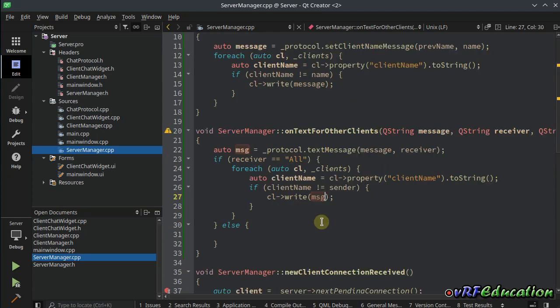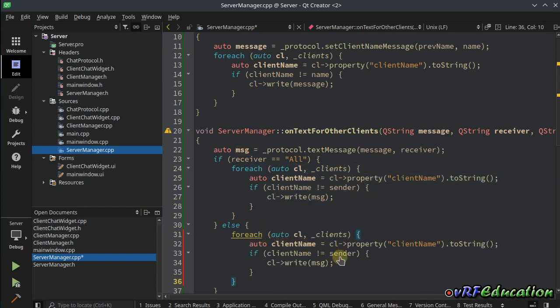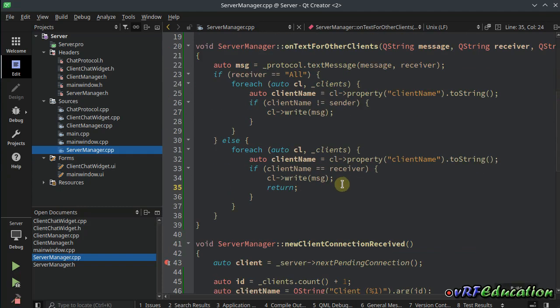And then inside the else, we need to change it a little bit. I'm gonna say go ahead and use this for loop again. This time if the client name equals to receiver, it means that I'm gonna send this message specifically for this receiver, and after sending it, call return. We don't need to iterate over the other clients. Let's build the application. So this is all we need to change or add inside our server application. Now we need to go to client part. We need to do a lot of coding there also. So this is it, and we just successfully build the server.